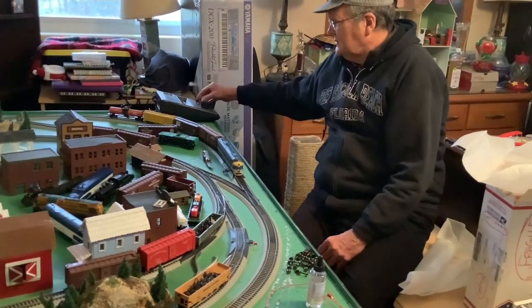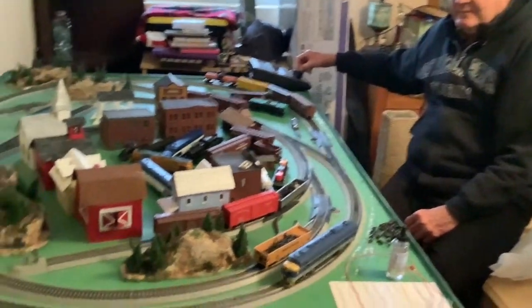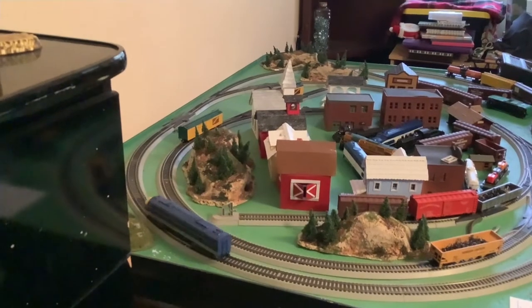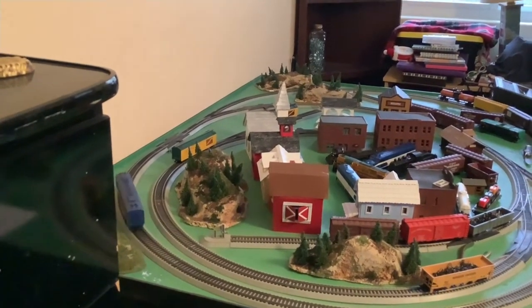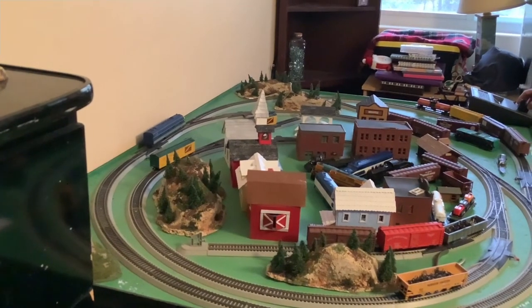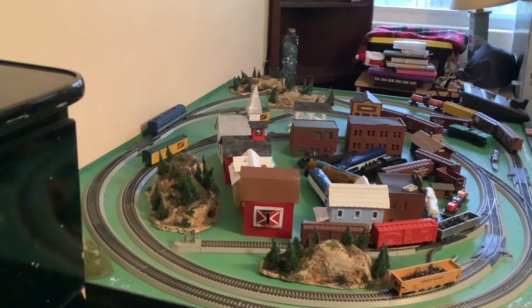Well, it runs. Won't run too slow. There it goes. Probably just needs lubrication. Stalled over there on that switch. It must be dirty track.